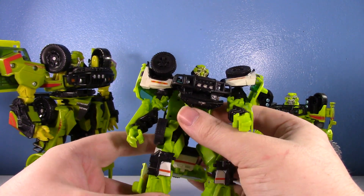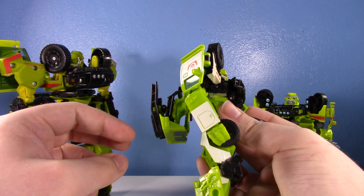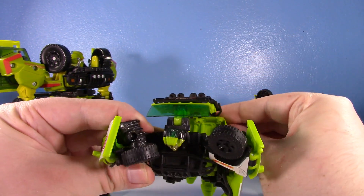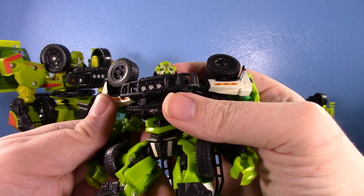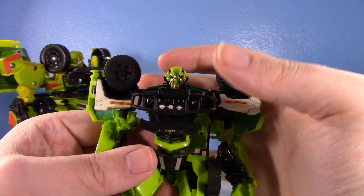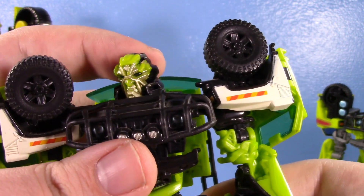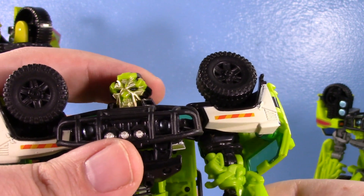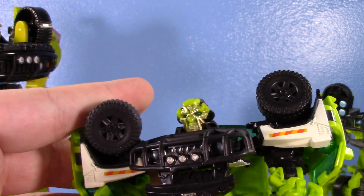I personally keep the backpack folded compact to save shelf space — having it extended doubles the footprint behind him. As for the head sculpt, I've never been the biggest fan. It seems less dense, almost tendril-like, and he has these big guards on the side of his head. Not a bad head sculpt overall, but it's not my favorite.